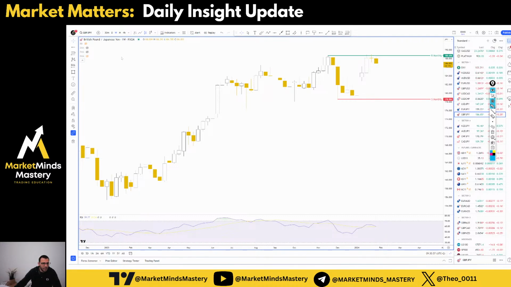So what I was looking at since last week is the Great British Pound against the Japanese yen, and the New Zealand against the Canadian dollar, because we identified market structure on the weekly and daily time frames. You go on the 15 minute or 4-hour chart, guys, I guarantee you, you're going to find 20 market structure opportunities on the 4-hour chart. Absolutely. I'm not saying that the Great British Pound against the Japanese yen and the Kiwi against the Canadian dollar were the only opportunities. They were good opportunities, and they are good opportunities on these time frames.